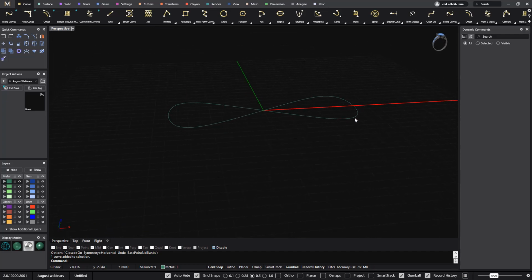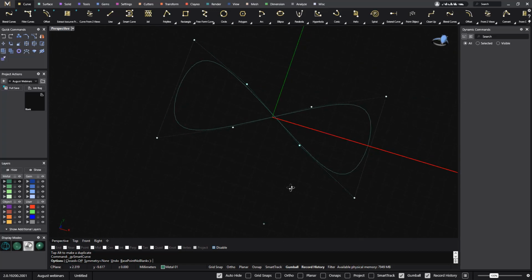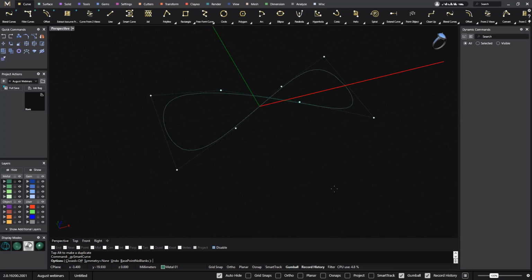Now, because I want one part of this infinity pendant to be above the other part, I will just select this point and this point, and I just move them up. First, let me get the grid snap off, and now I just move them like this. Now as you can see, I still have this infinity shape, but I raised this part so I can make a clean sweep and it will look much nicer.